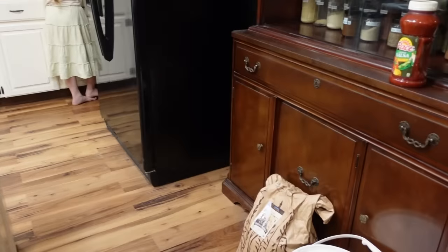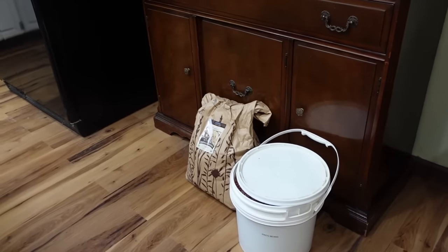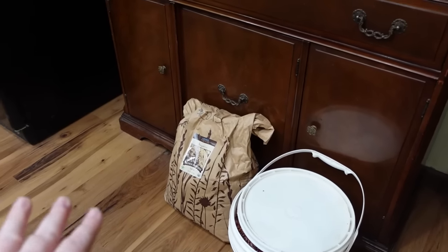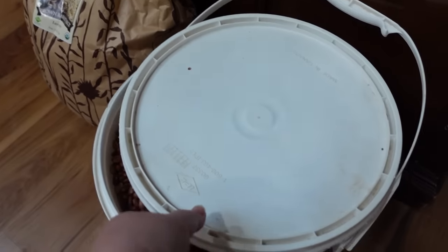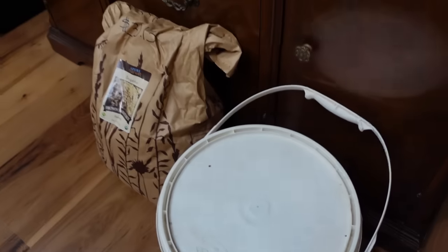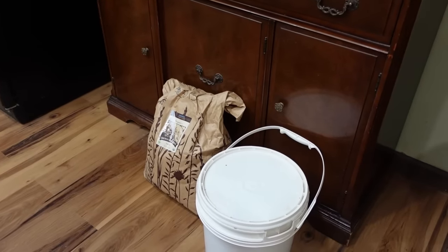The last thing I did want to discuss: people think that if you're into emergency preparedness, it's beans and rice, which I do keep rice on hand. I buy it in bulk from Azure Standard. I keep my beans in buckets. So this is a whole bunch of pinto beans, and I keep Great Northern beans and black beans. And I think I even have lima beans in there.